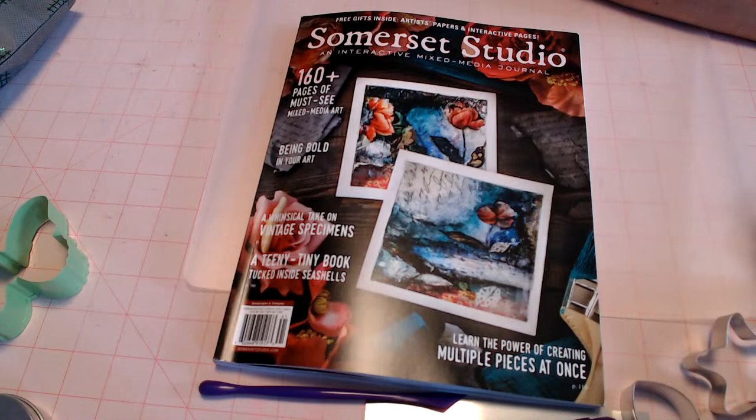Okay, but you used it with Fimo and not the air dry clay. Okay, that's good to know.